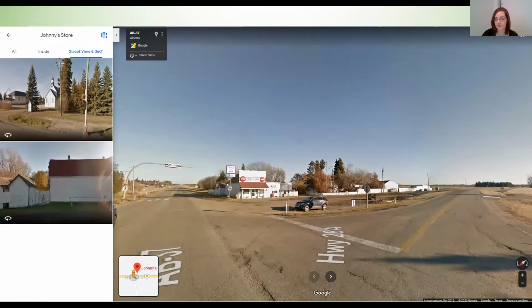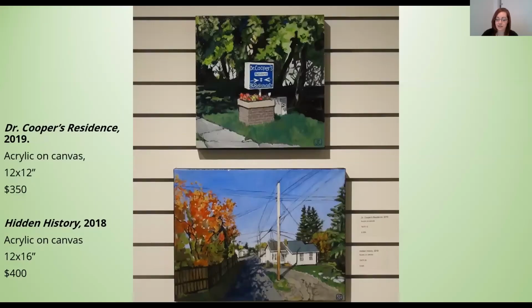And so I wanted to give you a little bit of a side-by-side to give you a behind-the-scenes look into her artistic practice. And so all of the Google Street View images that I'll be showing as part of this presentation are ones that I have harvested from the internet. And so Google Street View is constantly updating its image bank and constantly revamping some of its profiles. So there's a really good chance that the images that I'm showing you are not the same ones that Kennealy was working with when she was creating these pieces. And so she wants to create works that aren't necessarily nostalgic, but rather capture that importance.